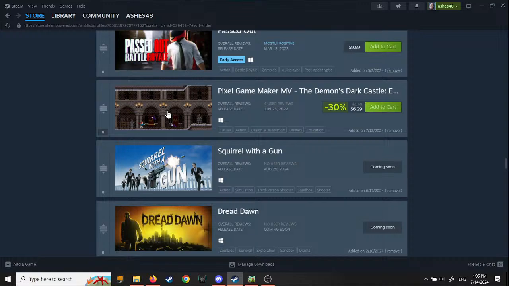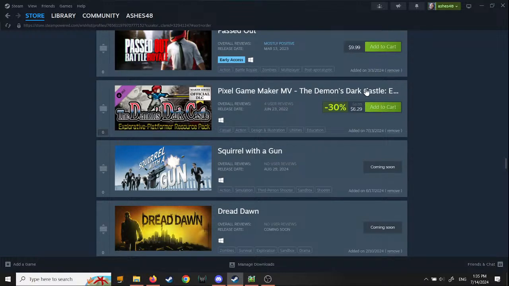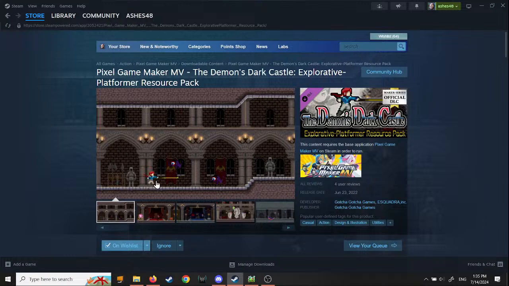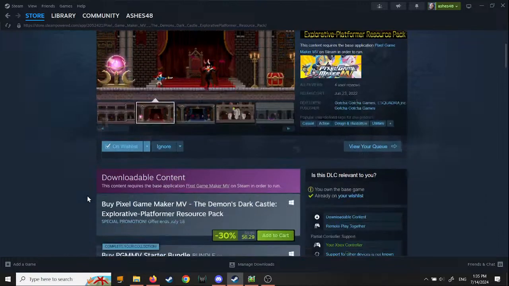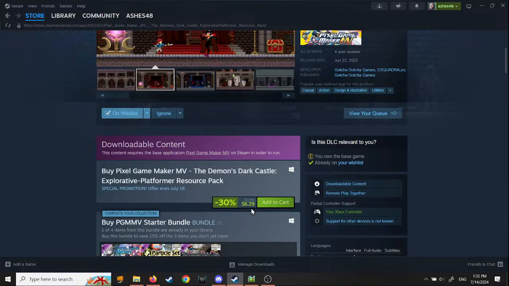Yeah, this is the Demon's Dark Castle. So it's in the style of Castlevania, or even Ghouls and Goblins or Ghosts and Goblins, whichever one you played. But how much is it? Yeah, it's like $6. I'll probably buy it.